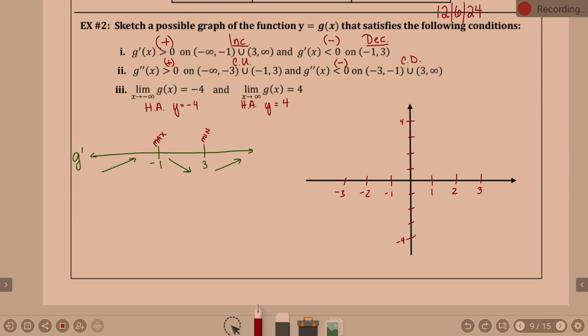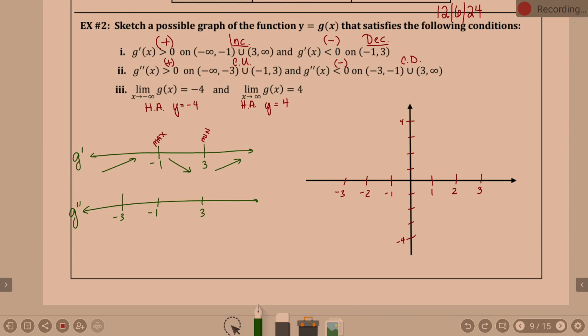Okay? And I'm not saying you have to do these charts to succeed at this problem. We're beginners, and I can easily get myself confused if I'm not careful. So now, let's also talk about the second derivative at these same place values. In the second derivative, we had 3, we had -1, and I also need to throw in -3 over here.